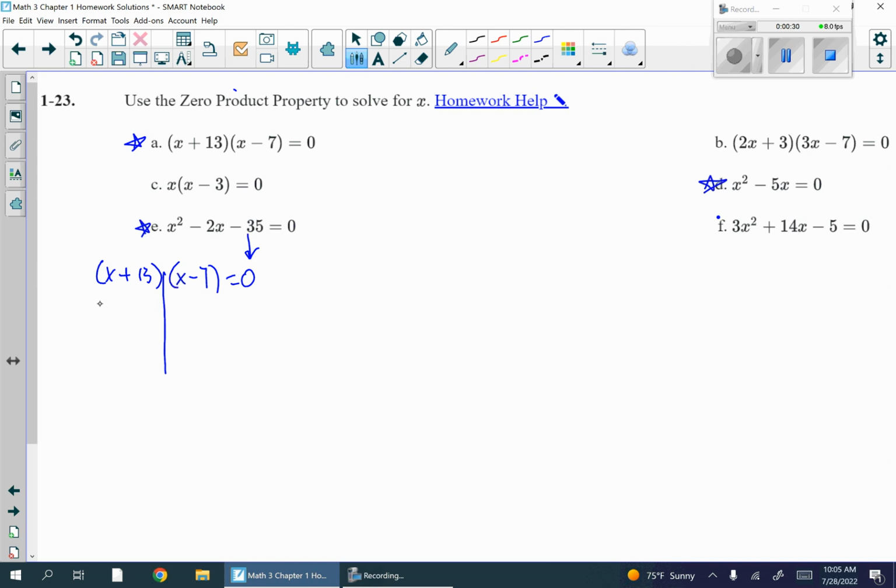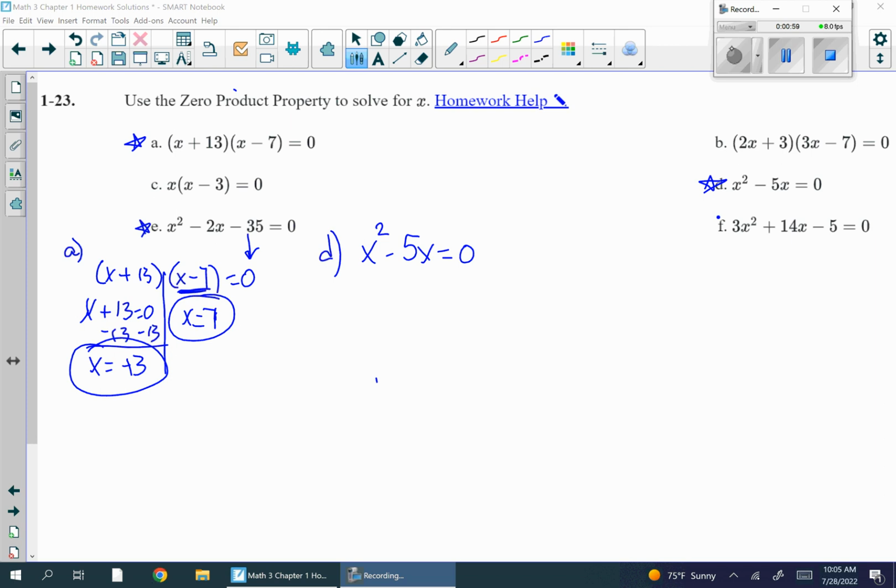And so over here, to do a long version, x + 13 would have to equal 0 in order for this equation to work. So we'd subtract 13 from both sides, and we get x = -13. However, a lot of times we can do mental math. We know that x = 7. That was very messy, sorry. x = 7 is actually kind of the shortcut here. So we know we have two solutions, x = -13 and x = 7.